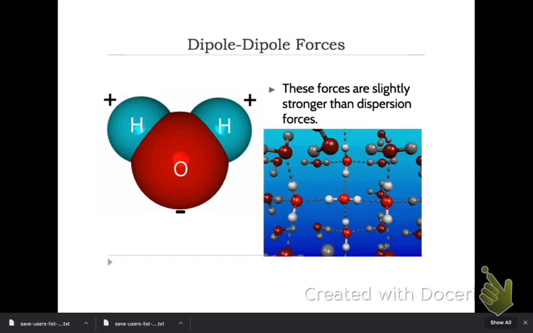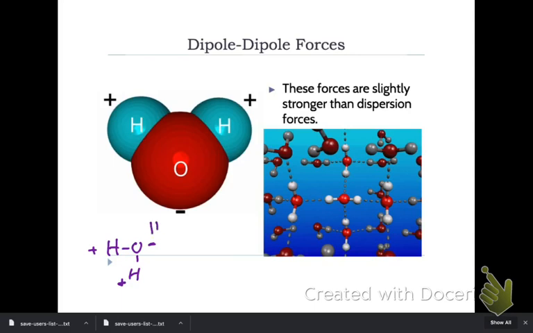So these dipole-dipole attractive forces are stronger than the dispersion forces, and it explains why water is a liquid at room temperature and why water doesn't fly off as a gas when you open up the tap on your faucet. And again, it has to do with those oppositely charged ends, which gives it that polar name. So the oxygen end feels a little negative, and each hydrogen end feels a little positive.